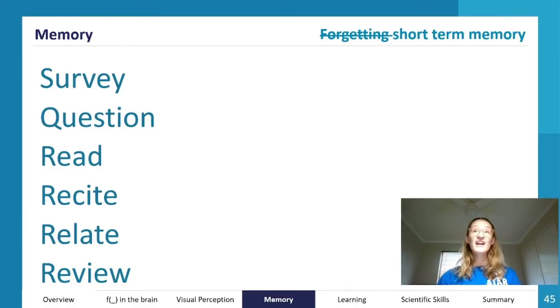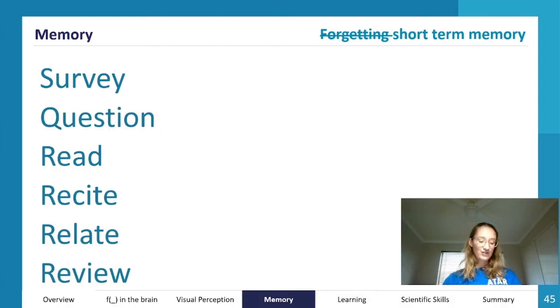One way we can actually do that is using mnemonics, which are strategies to help improve our ability to encode material into our memory and retrieve it when needed. So mnemonics are literally what I said, the strategies that help us encode and retrieve information. This strategy is the SQ4R method. So you can see we have survey as our S, question as our Q, and then read, recite, relate, review are our 4 R's. So if you get a question about the SQ4R method, that is a mnemonic that helps, like you can see in our top right hand corner, to help prevent forgetting.